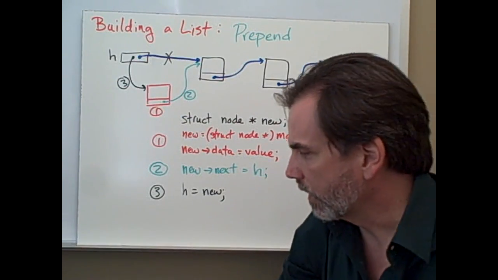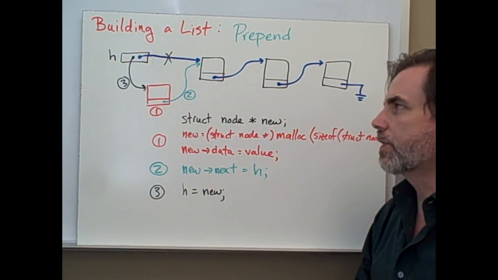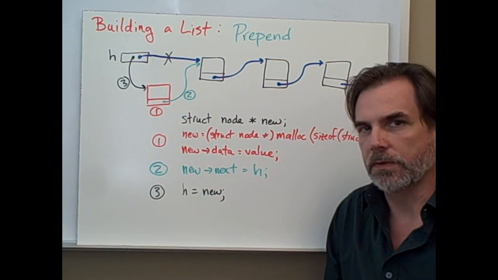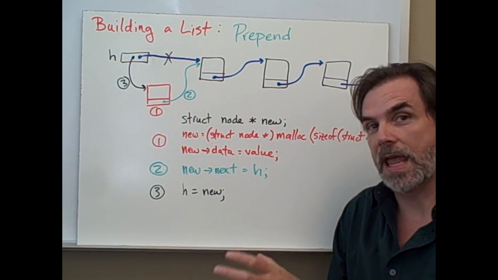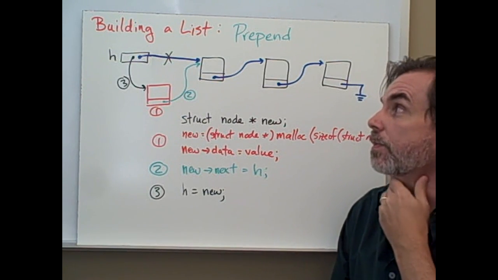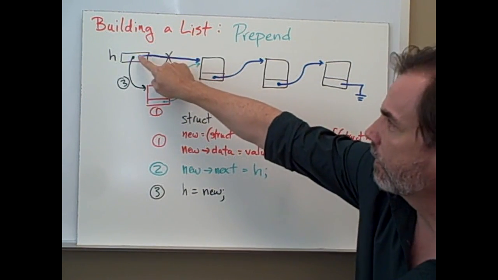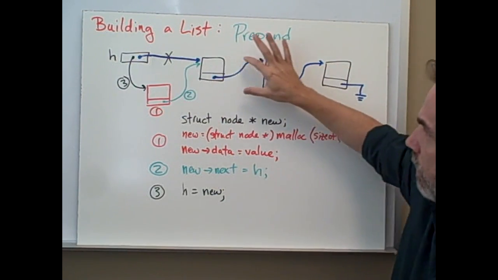Okay, so when we create our node, how do we add that to the list? Well, the simplest thing to do to build up our list is to push a new node at the front of the list. There are other ways, and depending on what we want to do, we might want to add the node at a different place in the list, but we'll start with this one. So if we have a list here, H points to this node, and it points to that node and that node. So here's our original list.